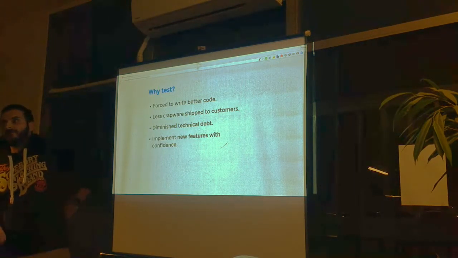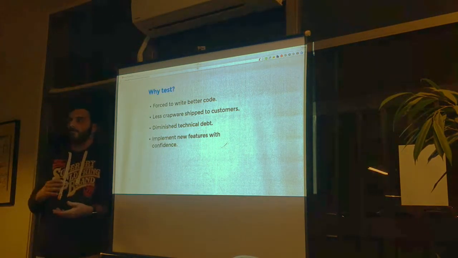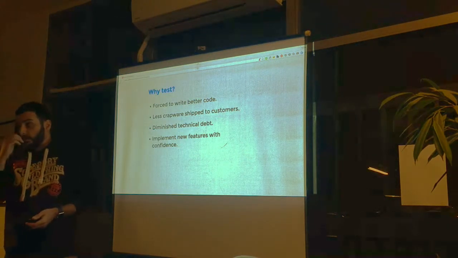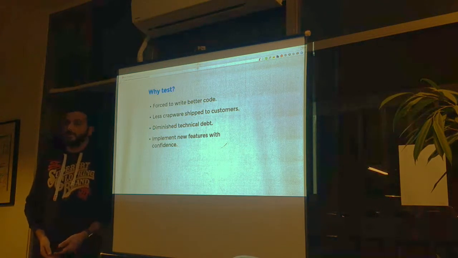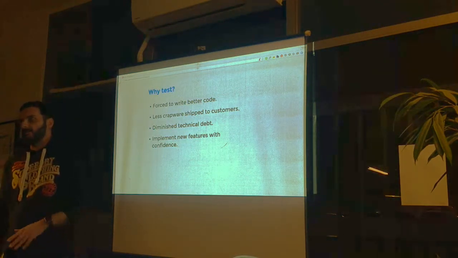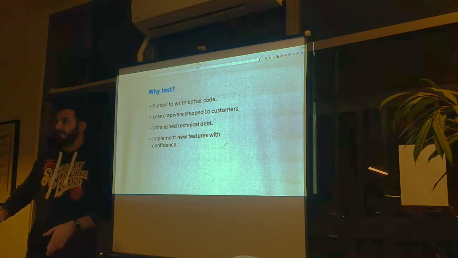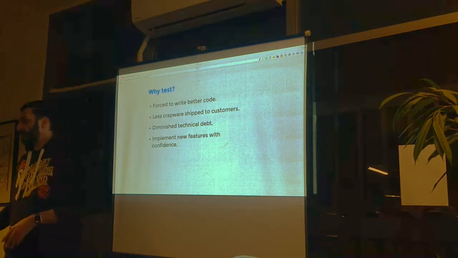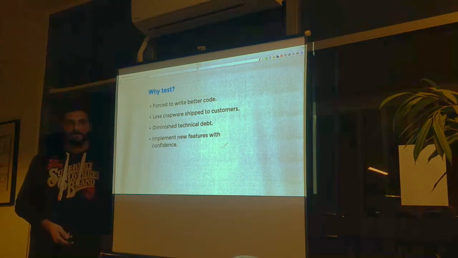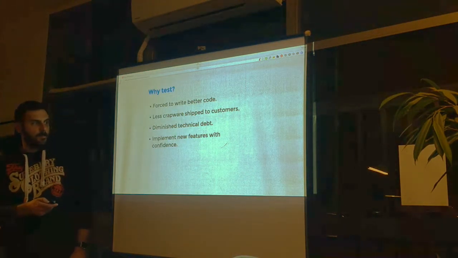Of course, if you have a certain level of code coverage in your current code base, it allows you to progress with implementing new features with confidence, because you're sure that whatever you have written right now just works, and I can safely go ahead and write new stuff without having to worry about something breaking.